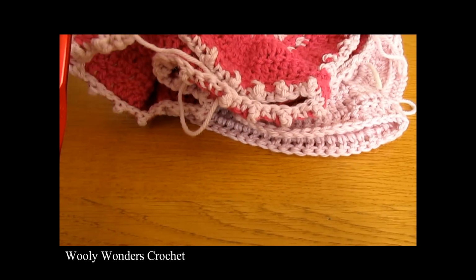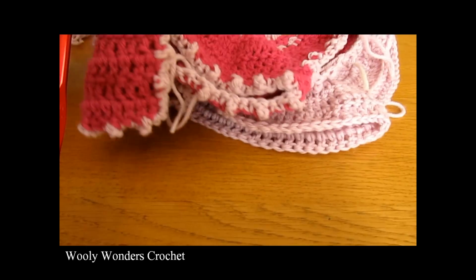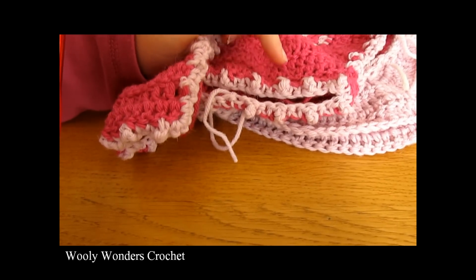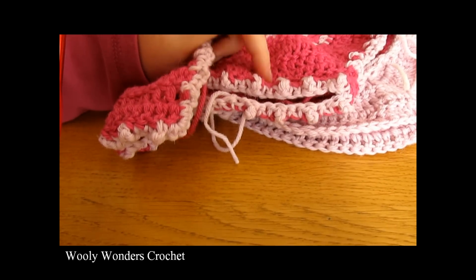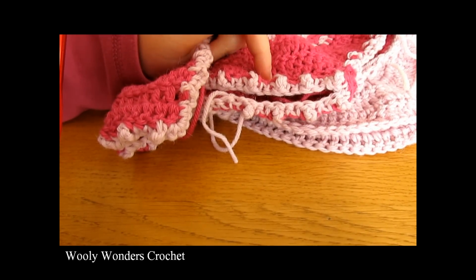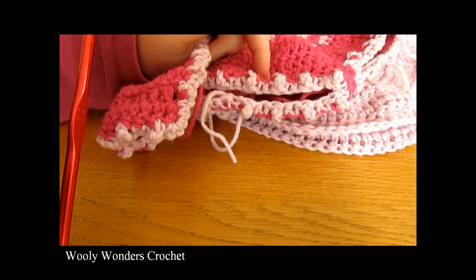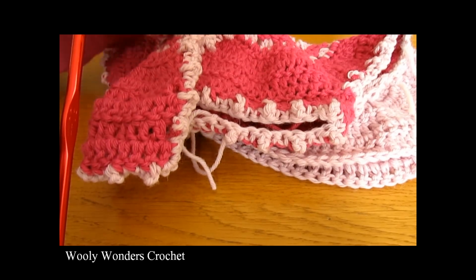and then work one double crochet into the first stitch, and then work one double crochet into every single stitch around. And then when you come to the end of that round, chain one and turn again and do one double crochet into each stitch, and keep doing that until your cardigan is long enough.